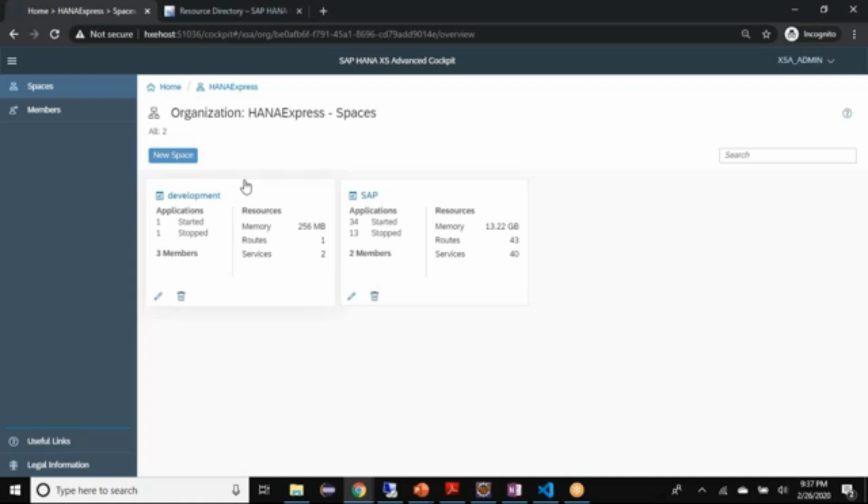So you will map one of the tenants to your Access Advanced space, so that whatever work you do in Access Advanced will sit in that particular tenant of your HANA database. We'll go into those details when we move on to the tenant mapping and those activities. And you can have members. These are XSA users, not the database users. So XSA users are different from your database users.